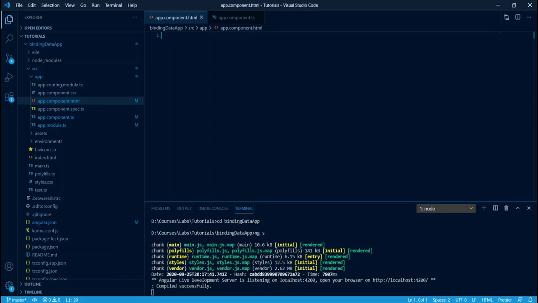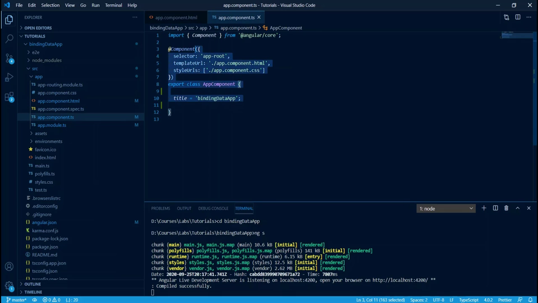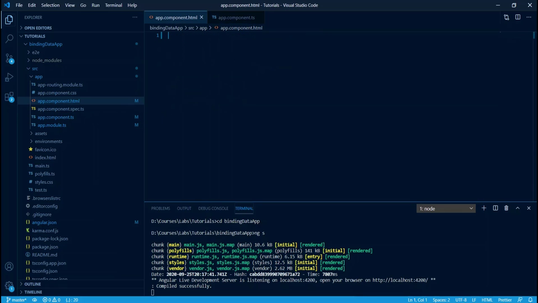Something which sometimes, according to the documentation, is not listed under data binding, but is worth mentioning, is the interpolation method. In simple words, interpolation is a way that we can send a variable, whatever text or value, from the component file, which is app component.ts, to the template itself.